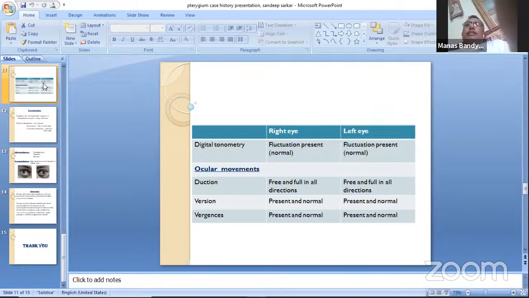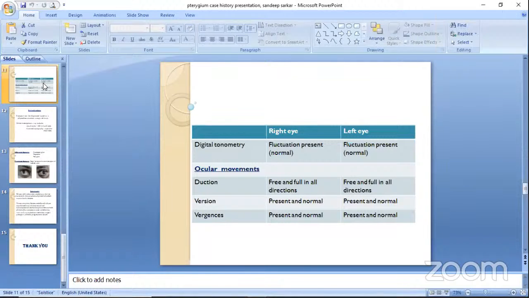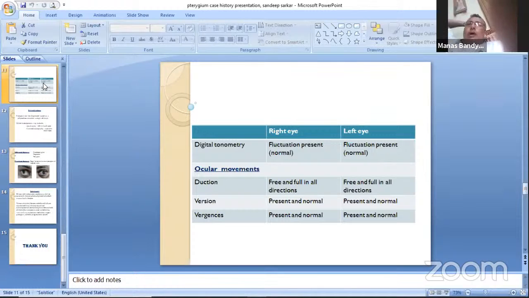Then what is the importance of seeing ocular movement in pterygium? So ocular movement in pterygium, one is before the surgery and one is after the surgery. Both have importance. Before the surgery, as pterygium is a fibrosis as well as elastic degeneration and hyalinization of the connective tissue, it will pull the eye towards the nasal side. That is, it will cause a squint, which may cause diplopia. Okay, I got your point.